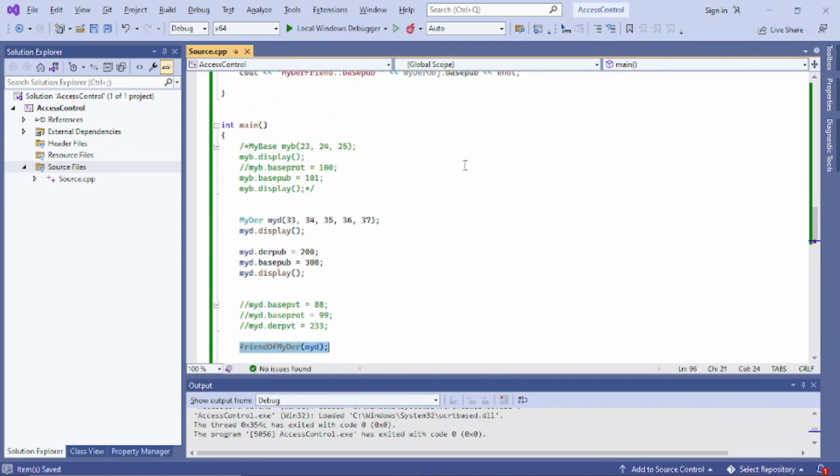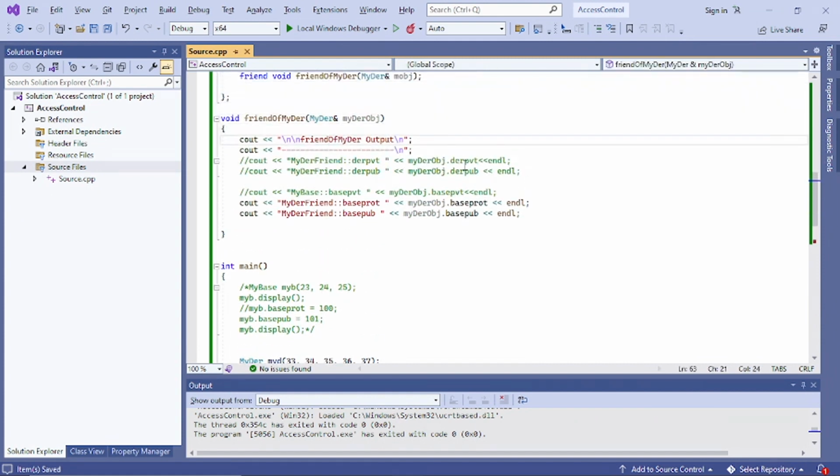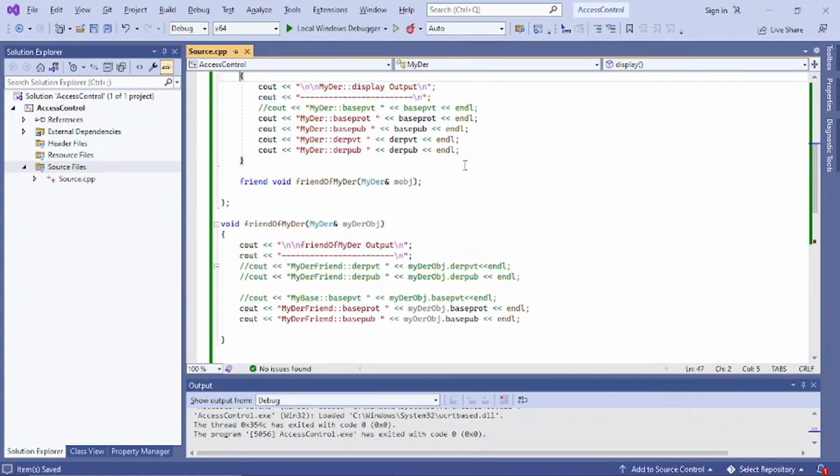And I finally call my friend of MIDR, the friend function. So let's recap what's there within the friend function. The friend function, as I said, can access, let me uncomment this, it can access private members of the class for which it is a friend.